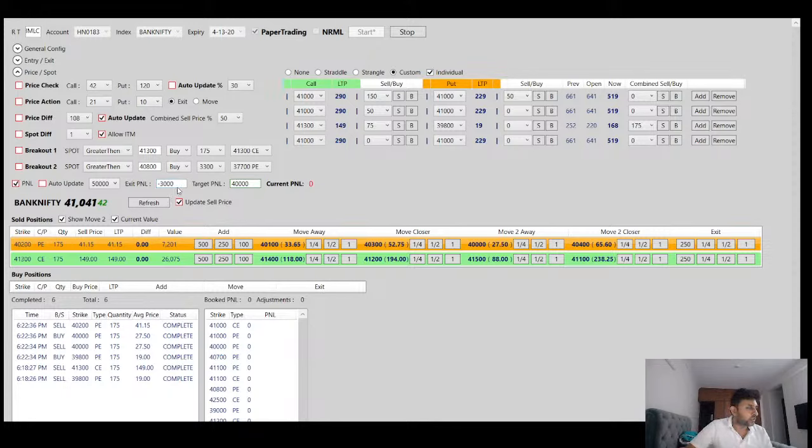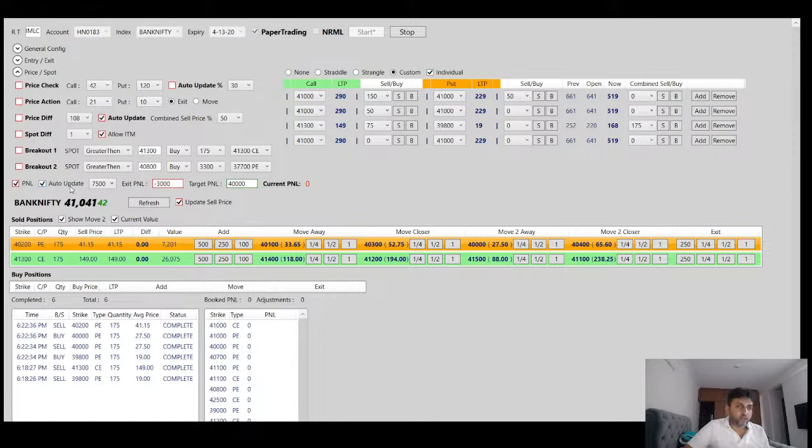And when my loss is beyond 3,000, it's going to square off my open positions. I also have an auto update option. This comes in handy when you are making some profit. A lot of the time what happens is we sit from 9:30 to 3, making 50,000, suddenly a 3 p.m. move comes and that 50,000 is gone in minutes and maybe we end up losing money.